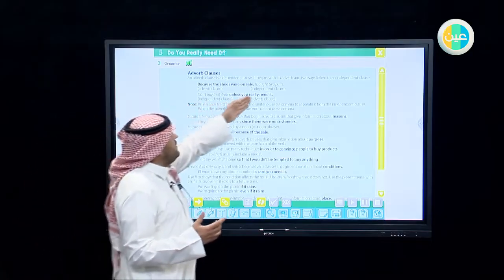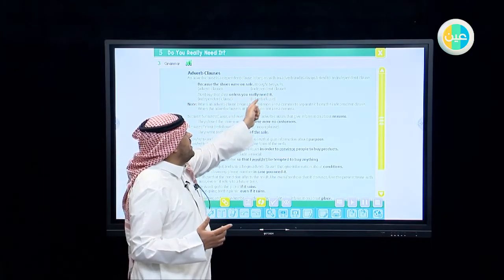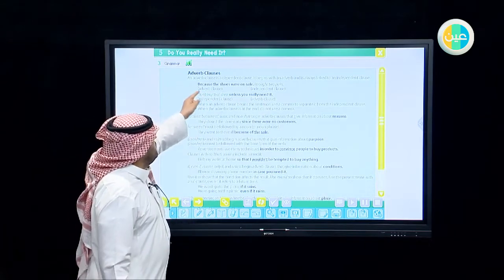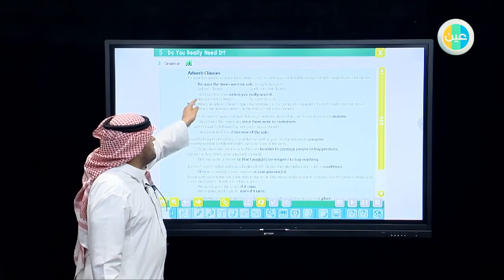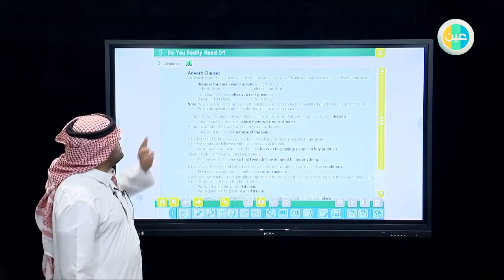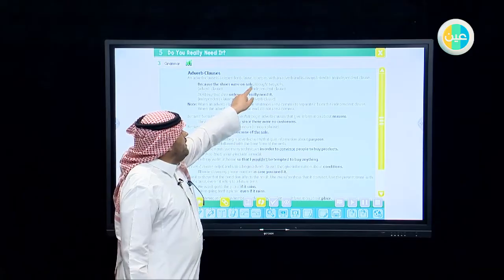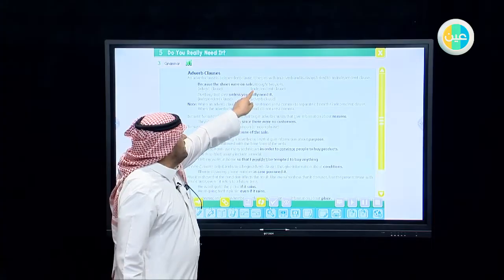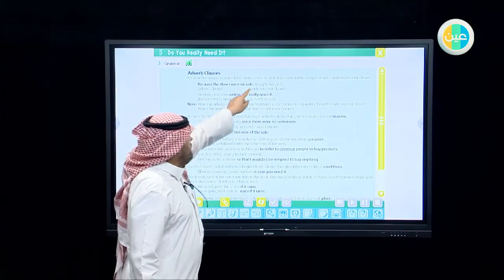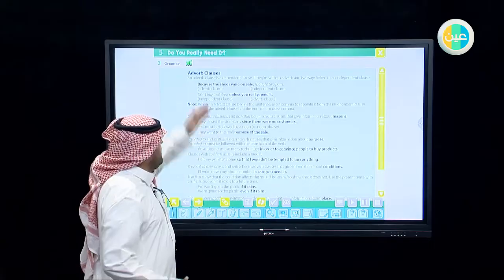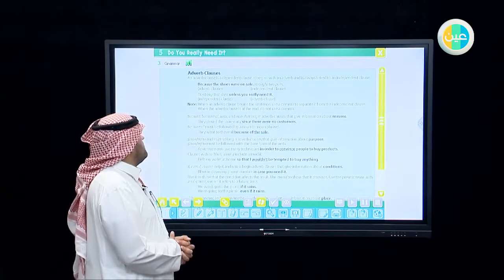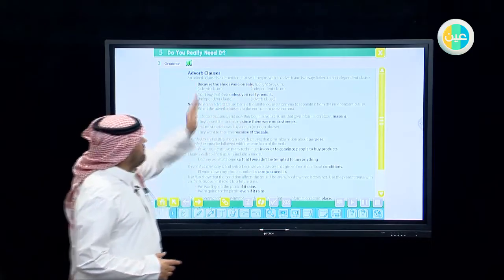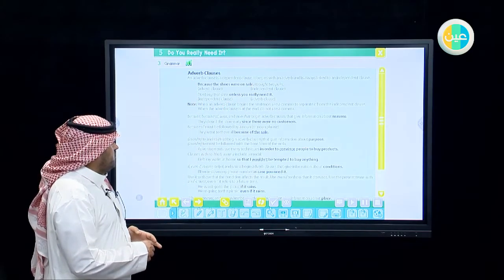The other example: don't buy that dress. Why? Unless you really need it. Unless you really need it, this is called the adverb clause. You can start with the adverb clause as it happens here, or you can start with the independent clause as it happens here. But you need to notice that the adverb clause is separated from the main clause with a comma, as you see here. But here we didn't need the comma. If we exchange the places of these 2 sentences, like if we say, I bought 2 pairs because the shoes were on sale, we don't use the comma here. Be careful about punctuation because it is very important.